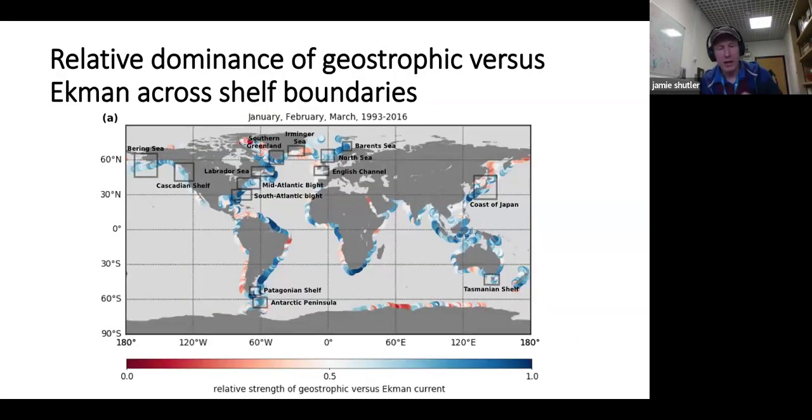If you then do that, and you can extract your Ekman versus geostrophic data, you can work out which ones are dominating and where they are dominating. So this is an example. You can see the boxes are all the shelf seas that we wanted to study. And then the color indicates whether they're dominated by geostrophic flows or Ekman flows. You can see that they vary depending on the shelf sea and position, and they also vary through time. So it's not a constant process. So clearly, it's important to consider both Ekman and geostrophic, depending on your shelf sea and the time of year in which you're trying to study.